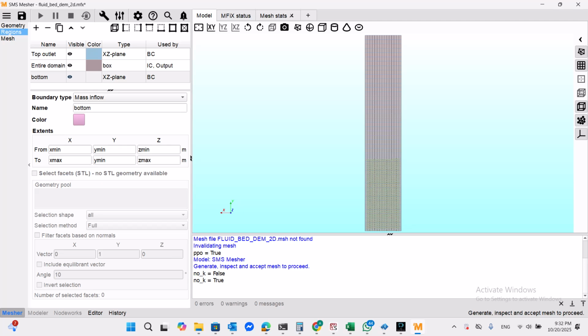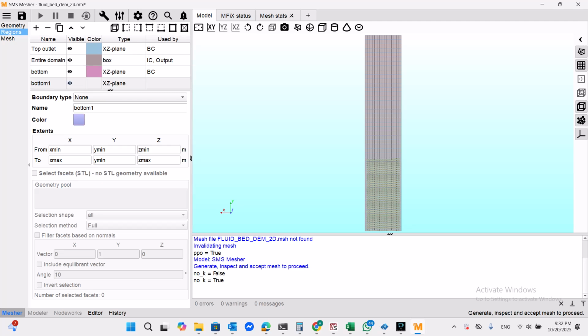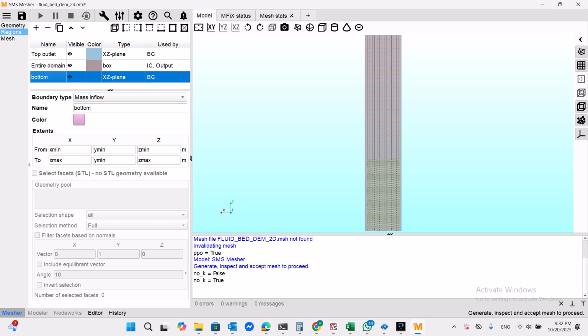Like if you want to generate a region at the bottom where you, for example, will initiate your particles or will eject your particles, you can choose a bottom border, and it will create a bottom region. Okay, this bottom region, which is already created, will be used in the boundary condition specification and initial condition specification.